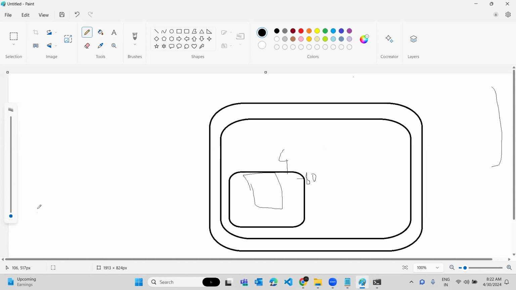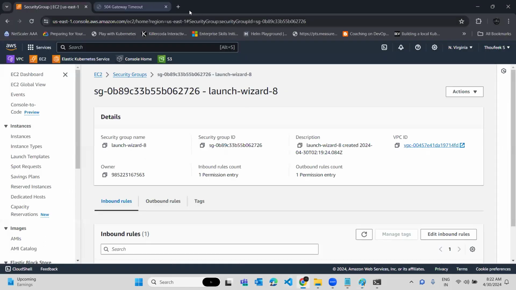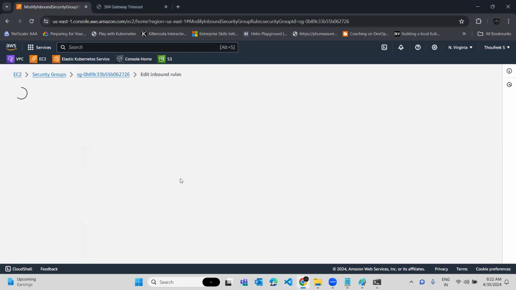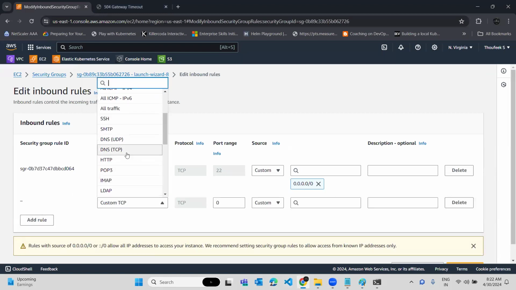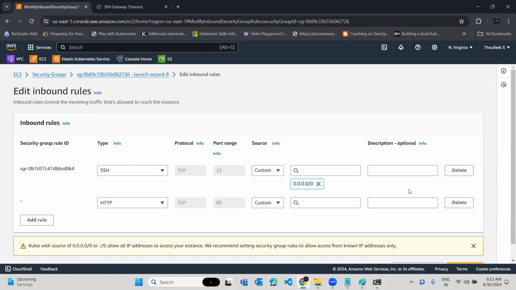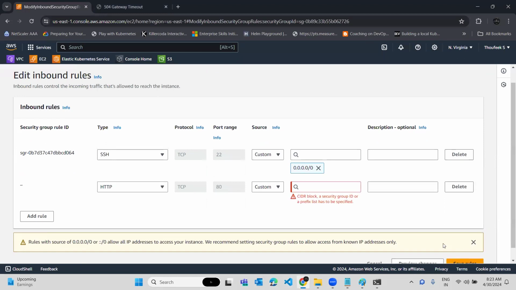For example, a remote user is first hitting our virtual machine, so we need to enable the virtual machine port as well. So here we enable port number 80. I'm going here, edit, add port, port number 80. HTTP is fine. Save rule.